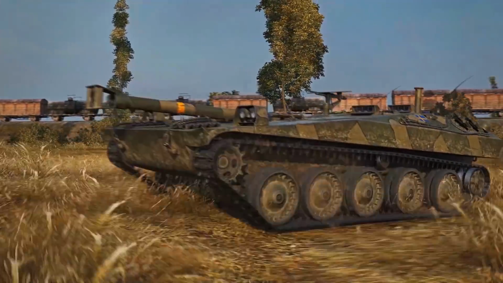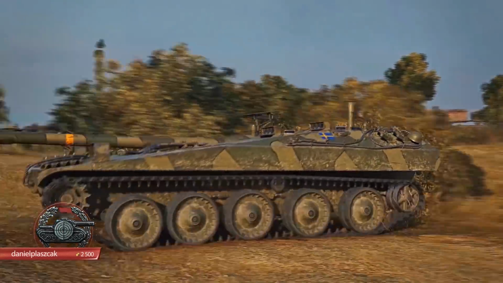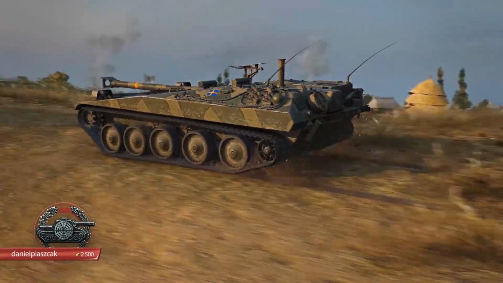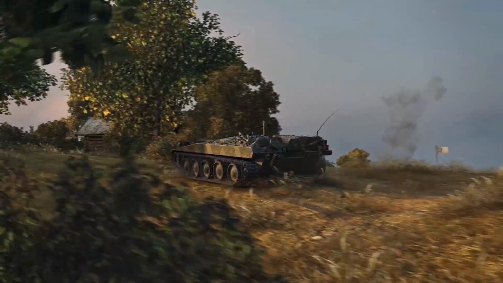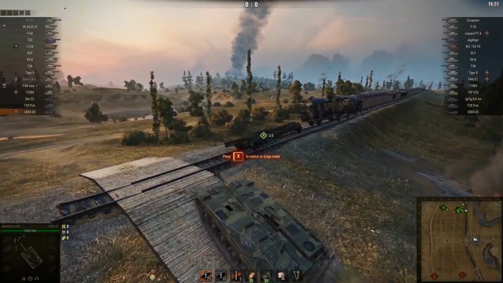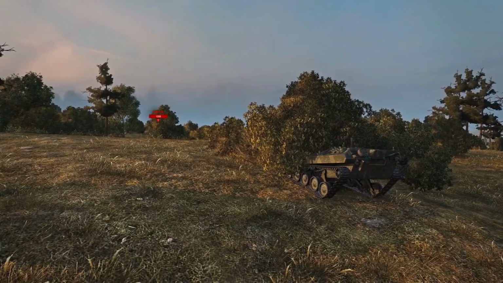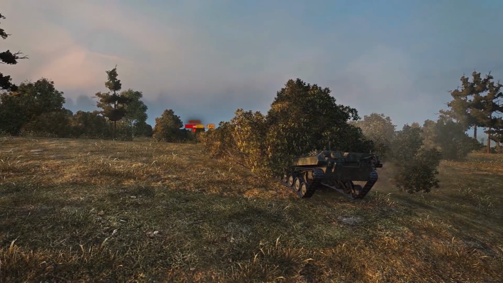Next up, we have Daniel Plazak showing off some bush camping skills on Fiery Sail. And what better tank to do it in than the stealthy and hard-hitting Ru 251. Daniel is not a fan of waiting for the enemies over at the 1-2 line, and neither are we, so he heads for the hill over in the east.